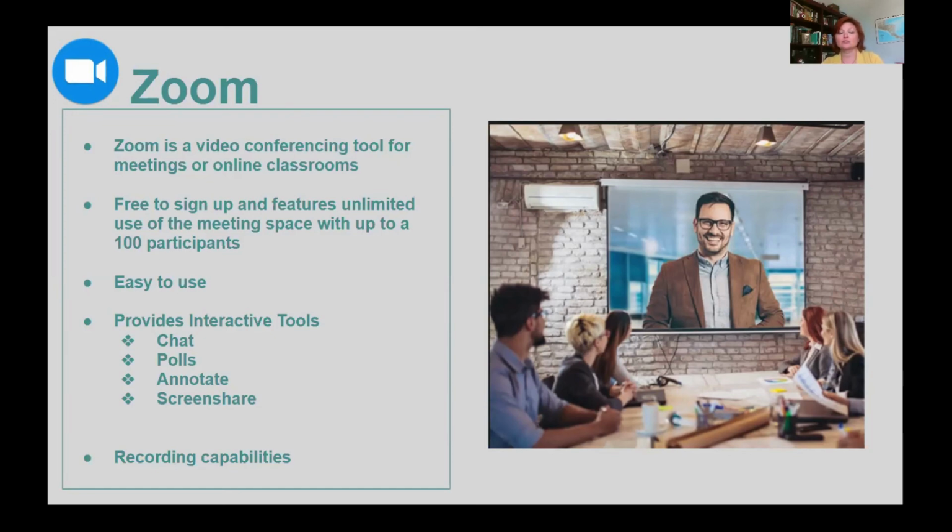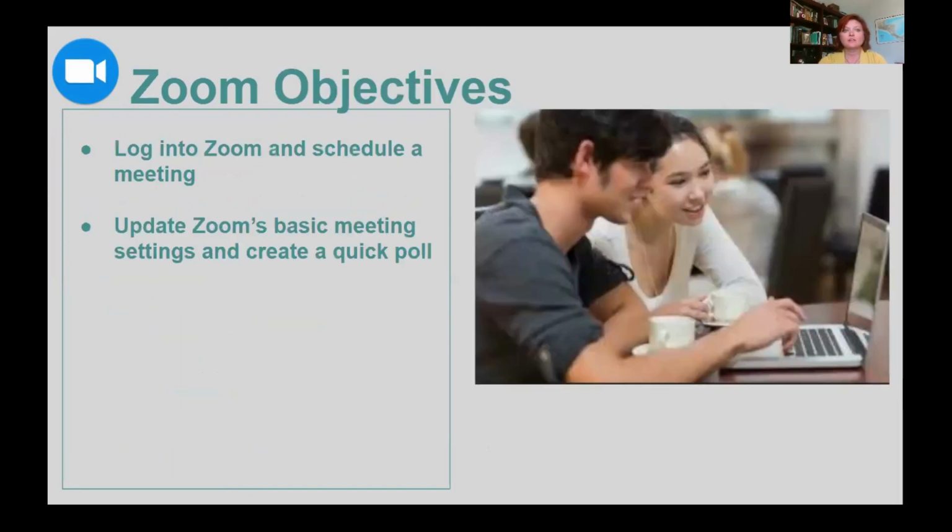If, for instance, someone's not able to attend one of your meetings or presentations, then it's nice to be able to record that meeting and have them review it at a later time when it's more convenient for them. So the objectives I have for today's very short demonstration of Zoom is that you first know how to log into Zoom, and then just schedule a meeting using basic meeting settings and how to create a poll. And as I mentioned before, if you're not able to go along with this demonstration, please use your handout, and you can use it at a later time when it is more convenient for you.